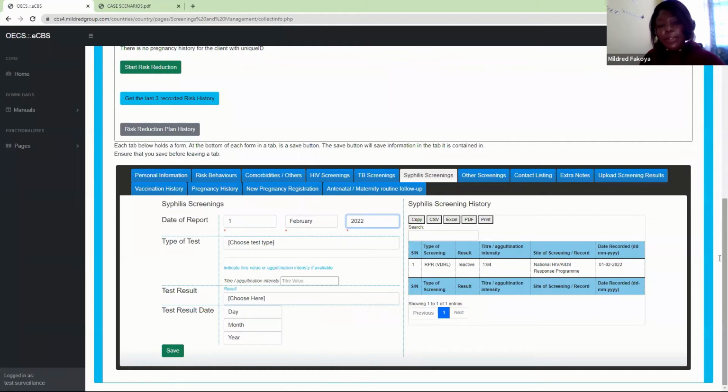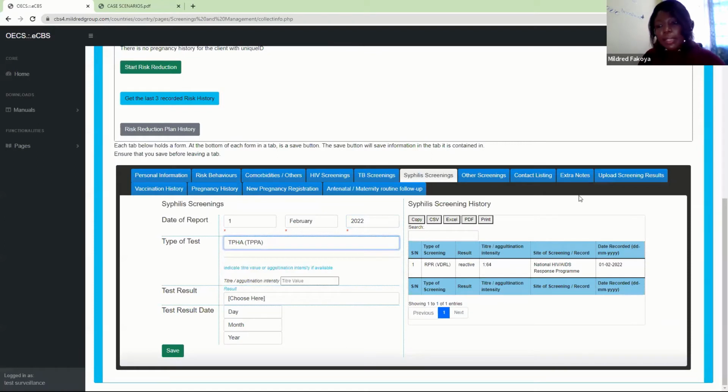And when you get the results, you come back to the client's page and then you update the results or you enter the results. But when you are sending out this request on the form, you might want to try to put in the unique ID on the form so that when the result returns, you can go to collect information or go to update, enter the unique ID, and then you update the client's result. And I'll show you how to do that in a while.